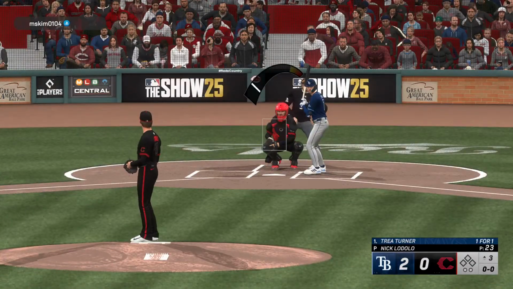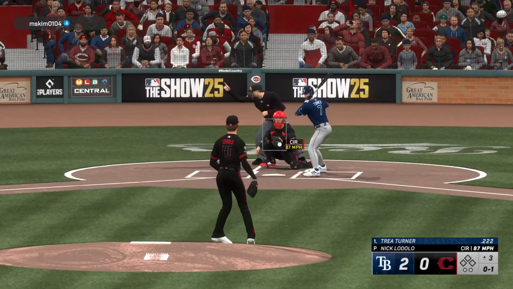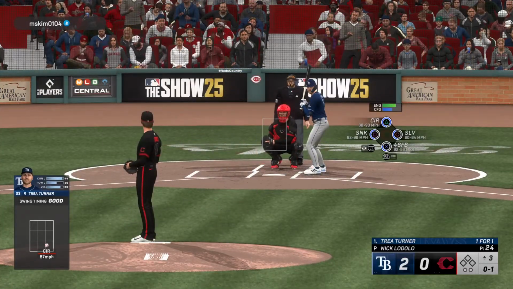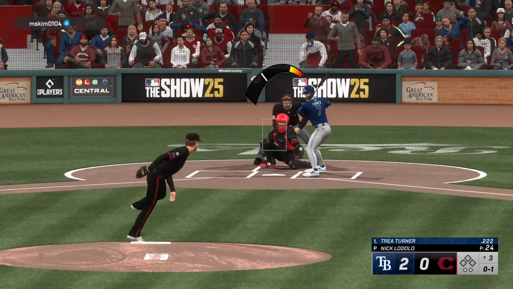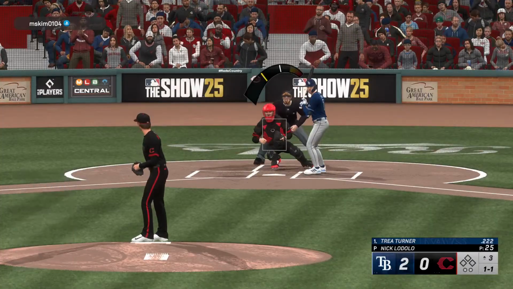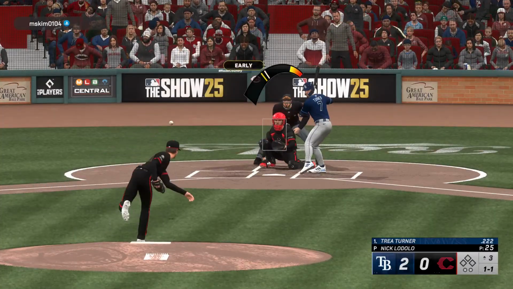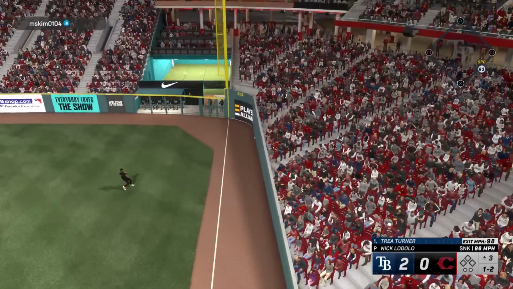Here's Trey Turner. Check swing, and he went. Strike 1. Hey, partner, back in 2023, Turner homered off the same pitcher twice in the same inning. Only a few players have ever done it, and his were against his former team, the Washington Nationals. Slice to right, and foul ball.